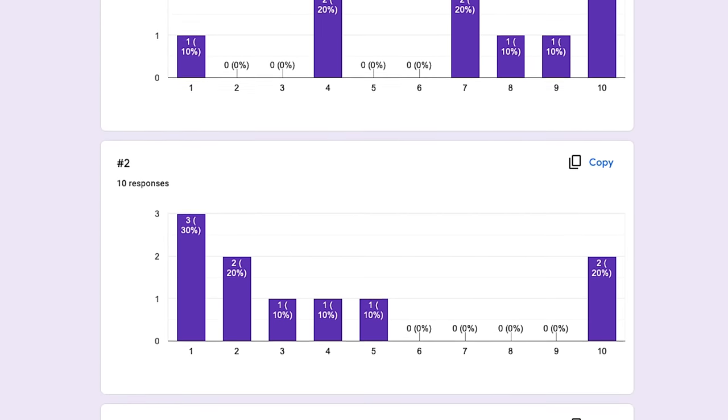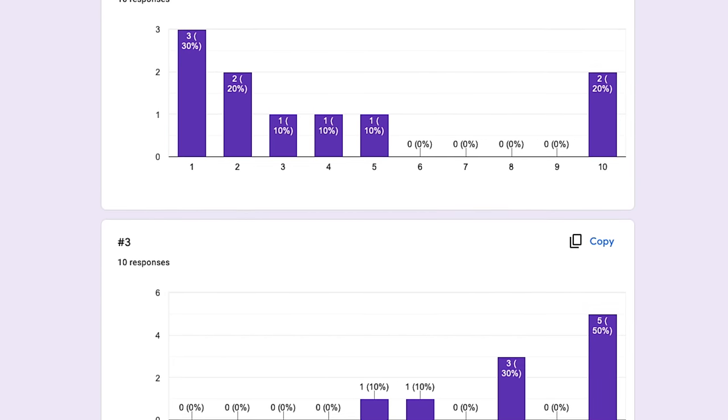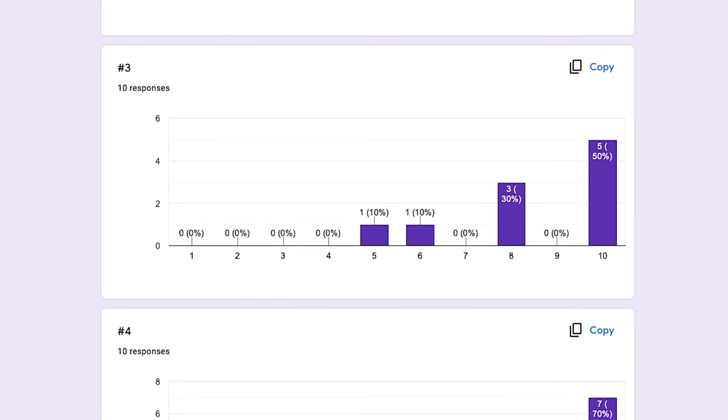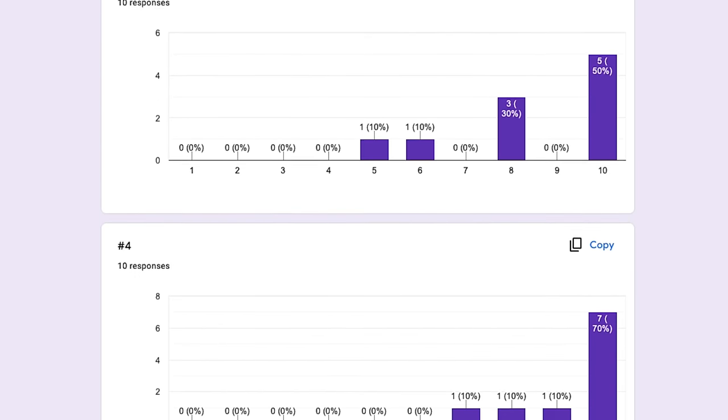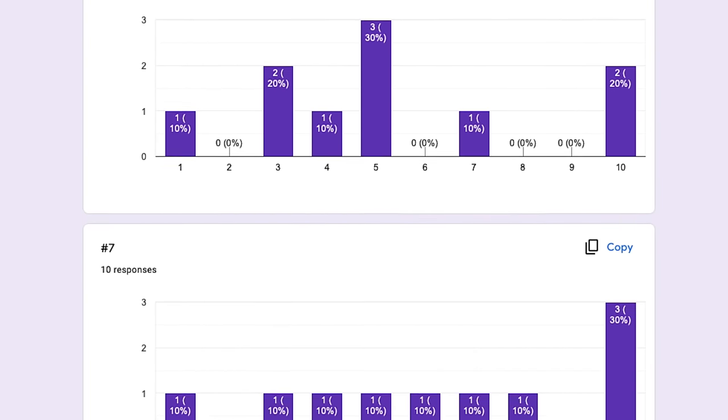Number 2 got most of the votes. I'd say 50% of the votes went to number 2 as far as being actual chicken. The rest of them were weighted as far as chicken. Number 2 is Impossible chicken. Number 6 and 7 are both our Gardein chickens. And you could see 6 and 7 were weighted throughout the middle.